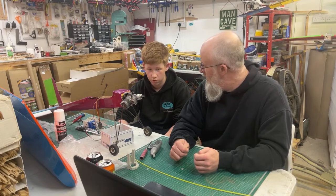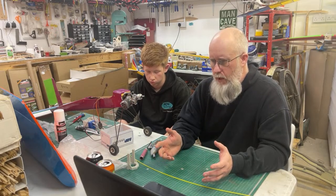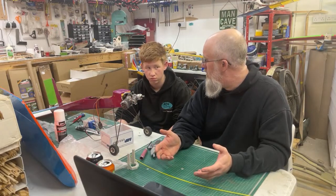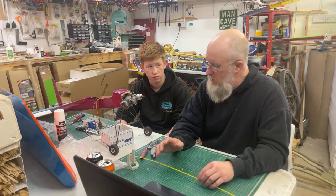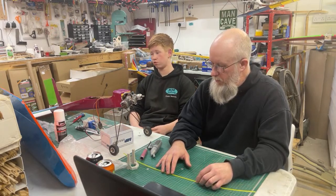What was I saying? Oh yeah, I wanted to experiment with this covering, simply because it's cheap. I haven't even looked to see how much Tex covering is now. Well, the pink stuff is like... No, that's not Tex. That's film, plastic film. Plastic film is nice.